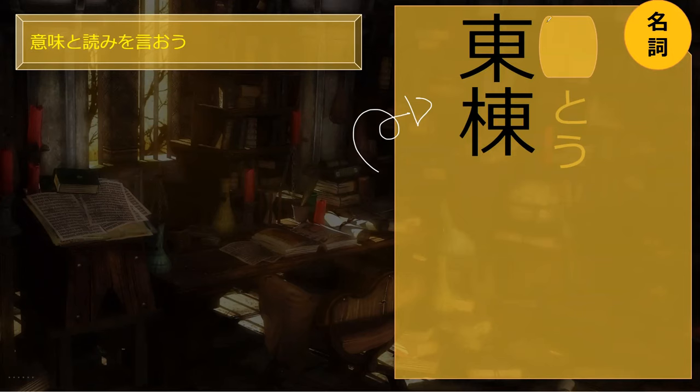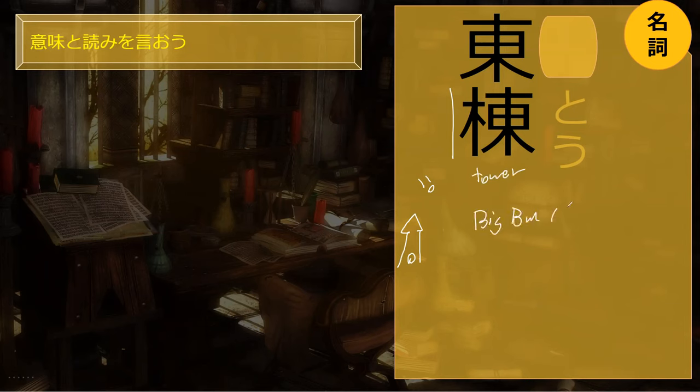This is not Higashi. This is Higashi, right, which was that east word. Higashi to. To is a word we saw last time we met. Do you remember what to meant? We said it was a pillar. Not pillars exactly, but similar to a pillar. To can mean tower. Specifically, it means big building, normally tall, like towers are tos.